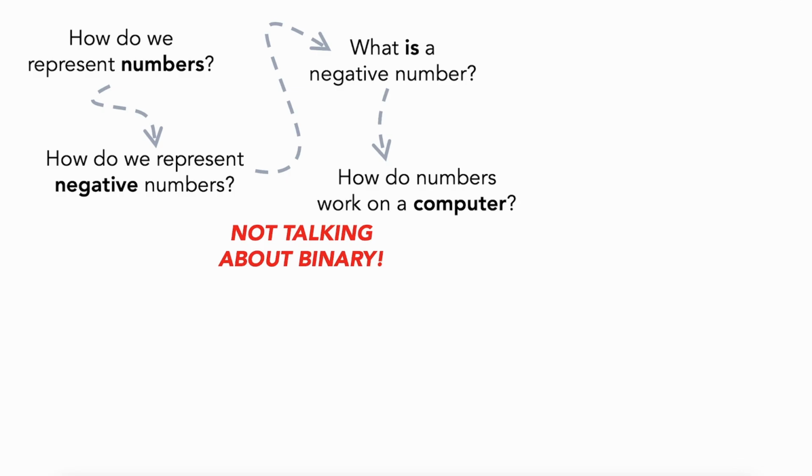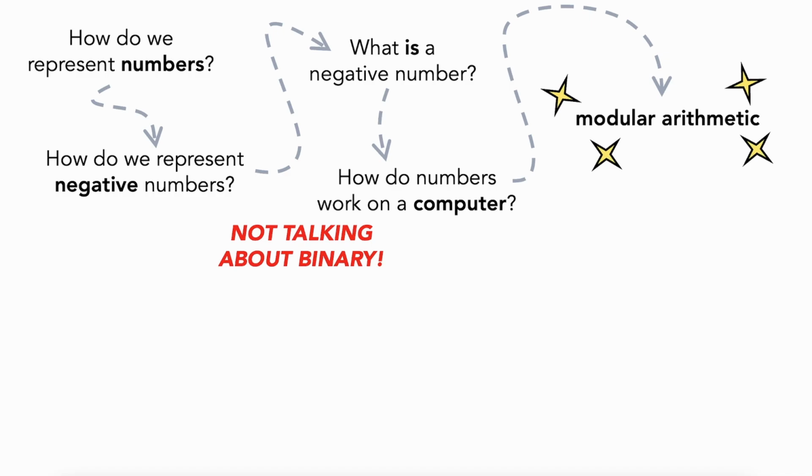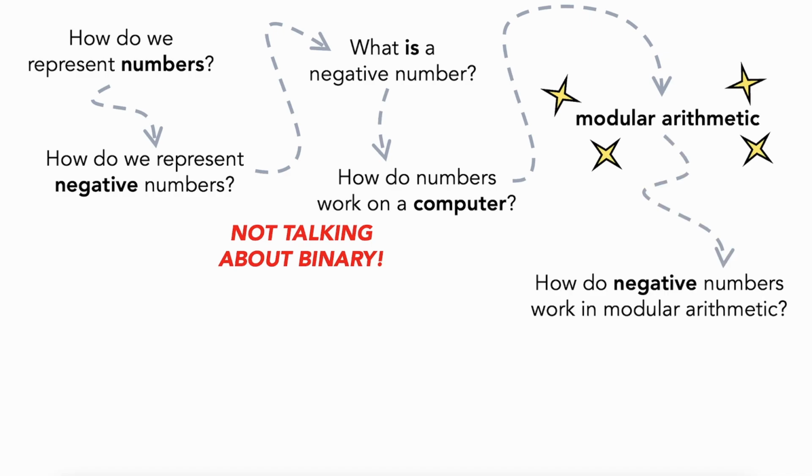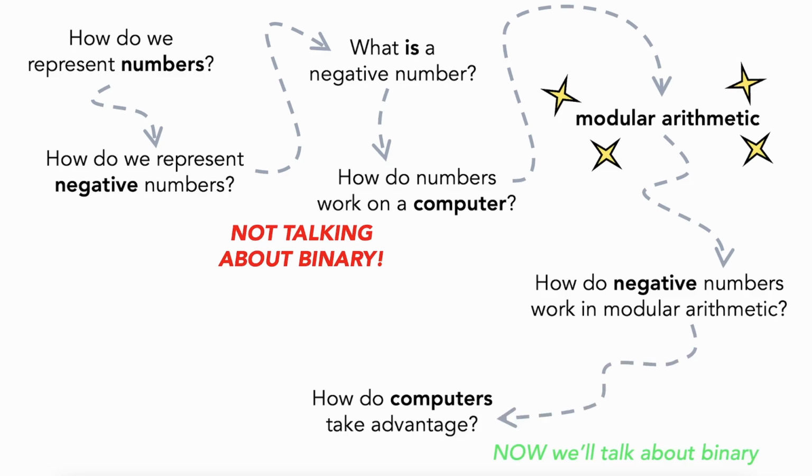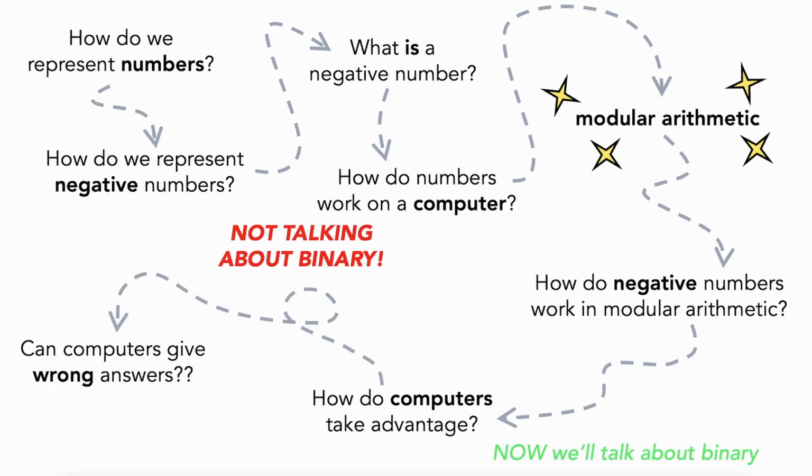Anyways, that'll lead us to discussing modular arithmetic, and really that's going to be the star of tonight's show. We'll go over the basics of it, and we'll particularly talk about how negative numbers work in this system, and it'll be based on how we decided to rethink negative numbers before. Once we've established the mathematical theory, we can start talking about how computers exploit it. This is the point where the fact that computers use binary numbers will actually come into play. We'll see that there are some neat things about the base 2 number system that let us easily put the theory into practice.